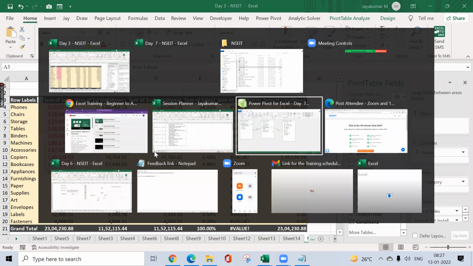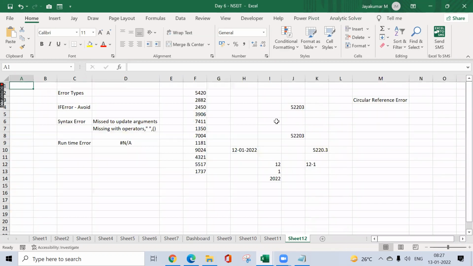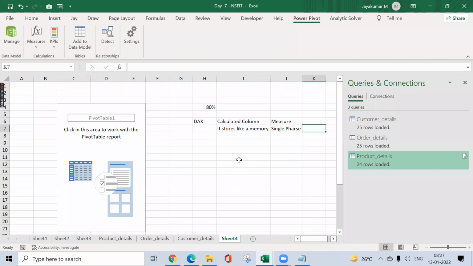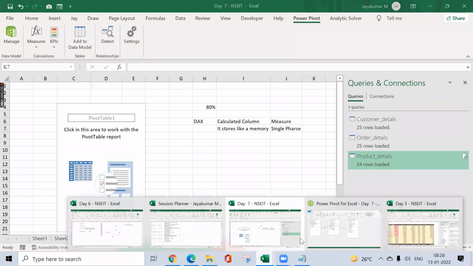If you start learning Power BI, you will definitely know the differences between a measure and a calculated field. That will be a separate topic. Even Power BI will take at least 20 hours to see all that information about the tool in a very basic way. So this is what it works on. We don't want to go in depth about Power Query and Power Pivot, because again, it is a separate topic and separate courses will be there. You have seen just an overview.